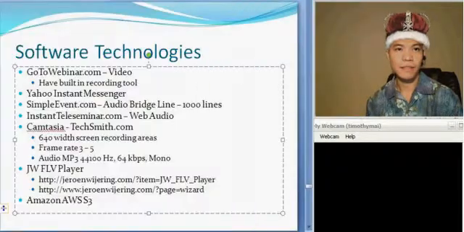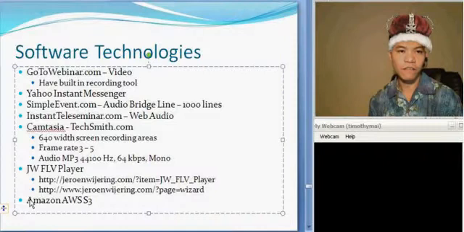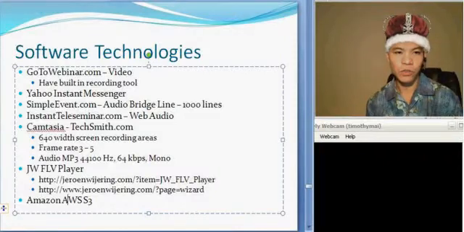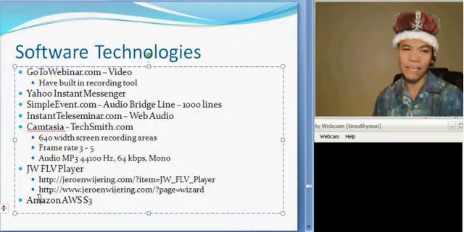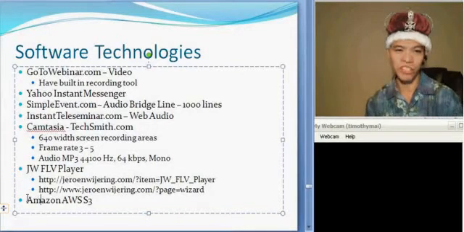Oh, and for storage, if you're going to store your videos, you should sign up for Amazon AWS. That's called Amazon Web Services. S3 is the storage service. Okay. Now, if you don't have a tech person, then don't worry about that, because chances are you won't know how to use that. Okay.